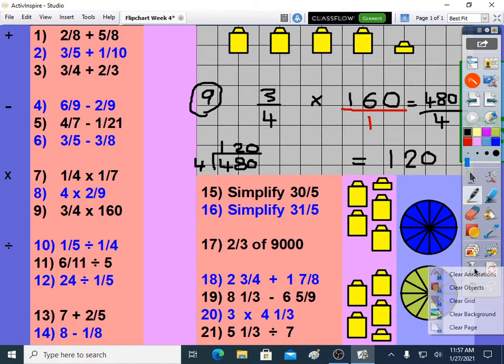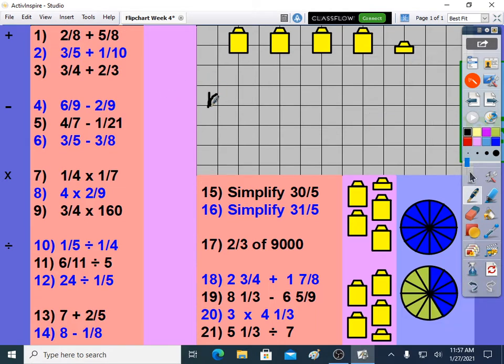On to division. I know lots of people who have division as their favourite because they just love the KCF. They just love doing the keep, change, flip thing. So that's the method for this. 1/5 divided by 1/4. We couldn't do this. It's too hard, so we change it to times with the keep, change, and flip. Never flip anything except divide.